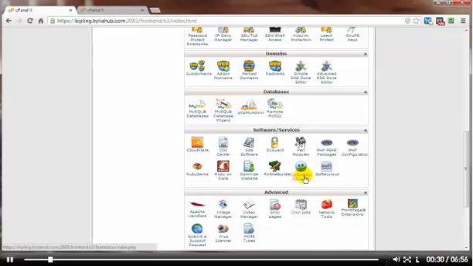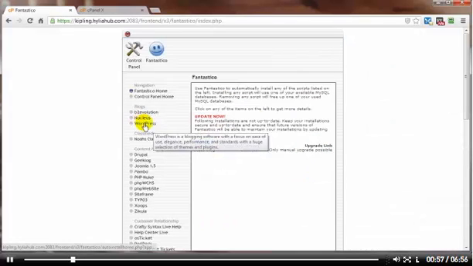Now there are other options that are similar to this, but not all cPanel setups have them. For example, Softaculous I prefer to use over Fantastico Deluxe. Another one similar to Softaculous is called Simple Scripts, but these two items are not available in all cPanel setups. Fantastico Deluxe, however, is. So that's what I'm going to be using to demonstrate how easy it is to create a website. We just click on that, come in here, click on WordPress.